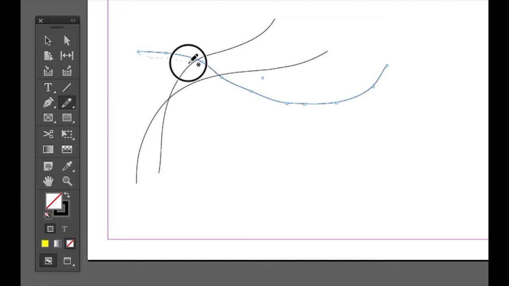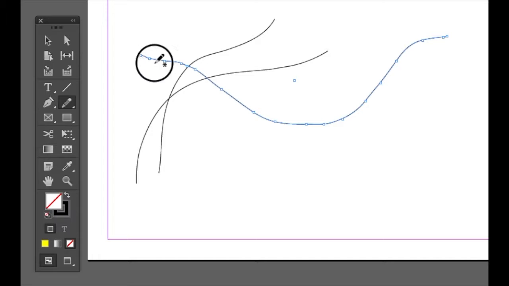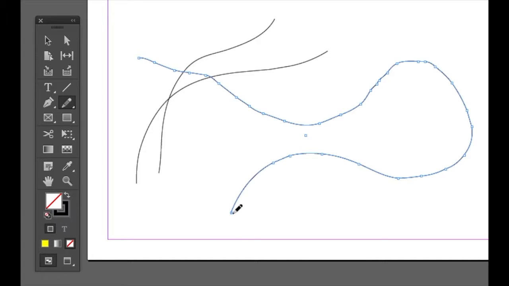But what happens is, by default, there is a setting enabled that allows you to change your paths while you're drawing, and sometimes you don't want that. And as you can see, I'm drawing around my original line here, and maybe I wanted to curl around like so. So that's a cool thing, but I don't want that enabled.